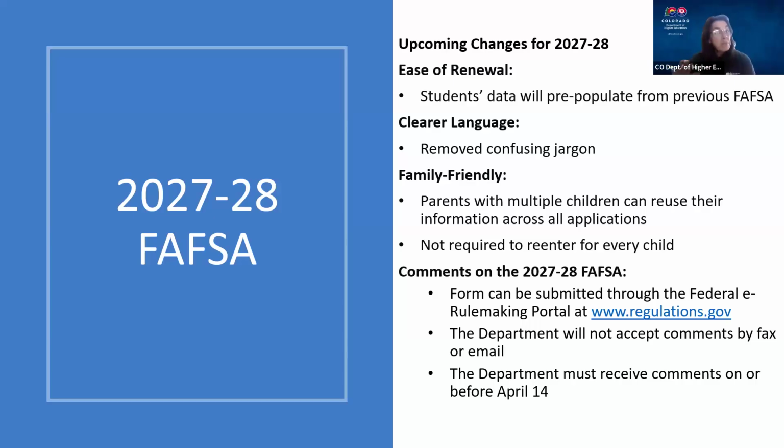Parents with multiple students can now reuse their information and they do not have to re-enter it for every student, which is fantastic. And also, they are already taking comments for the 27-28 FAFSA. They will only take those comments through regulations.gov, and you need to submit those comments by April 14th.